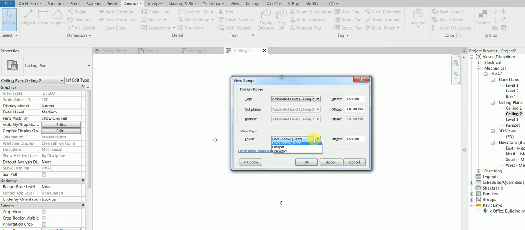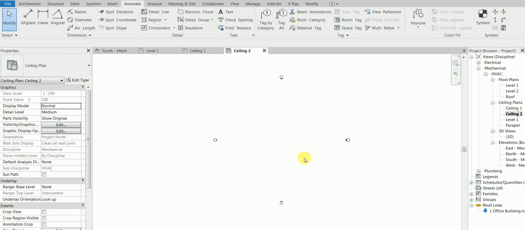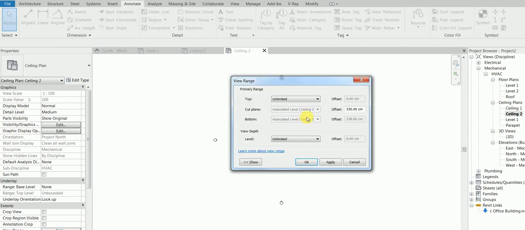Okay, we are in ceiling 2. Okay, view depth, we are seeing it more far. Okay, beautiful. Up to ceiling 2. Unlimited.